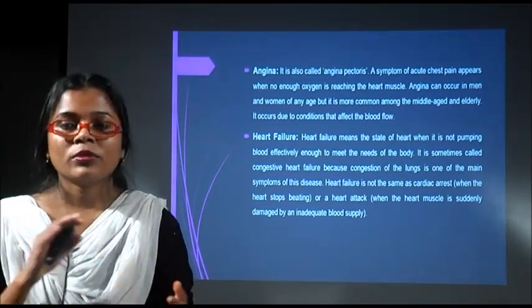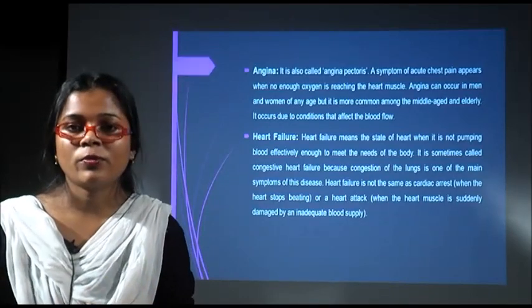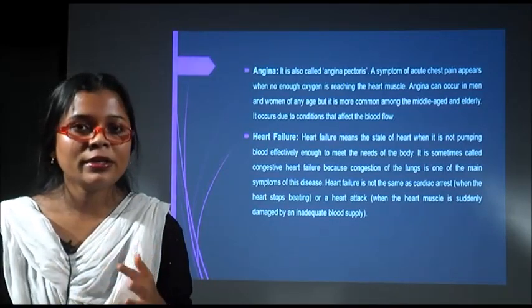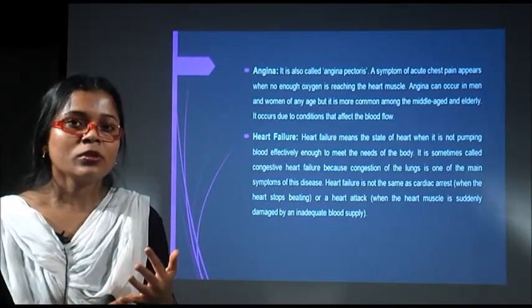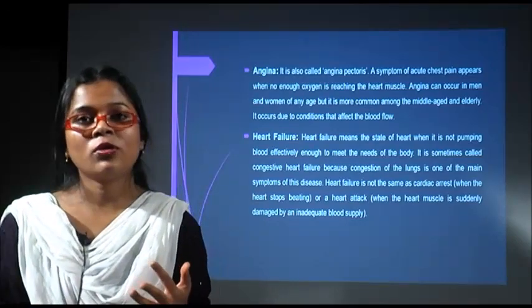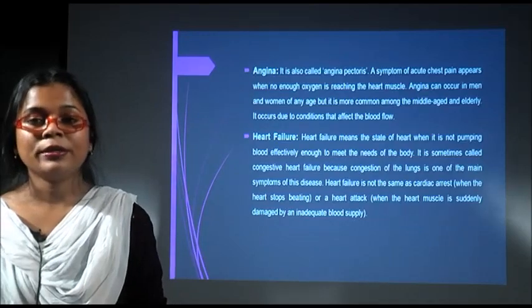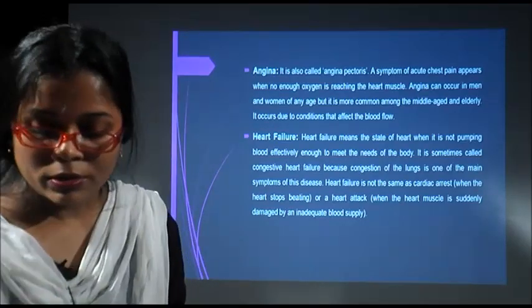Okay, hence we must take care of our heart properly. We must maintain a proper healthy diet and regular exercise to improve our heart health and also the health of various internal organs of our body. Okay, so we have discussed all the concepts that are related to your heart. Now the sole thing you have to do is just go through the topic properly and prepare yourself for your future examination and know your body properly for your own interest.